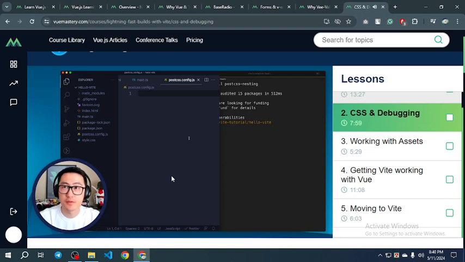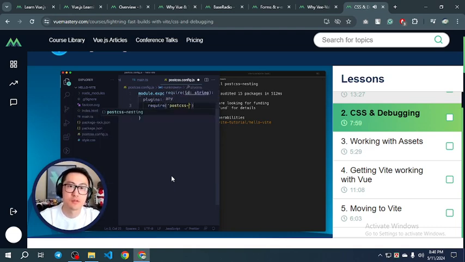Now, you can also put this in .postcssrc or as a property in your package.json. Vite uses the postcss-load-config package to automatically look for PostCSS config in all those places. Now, inside here, I'm going to say plugins require postcss-nested. Okay.